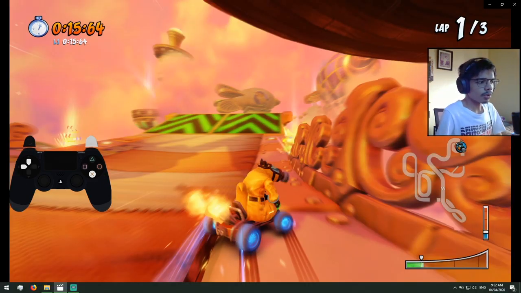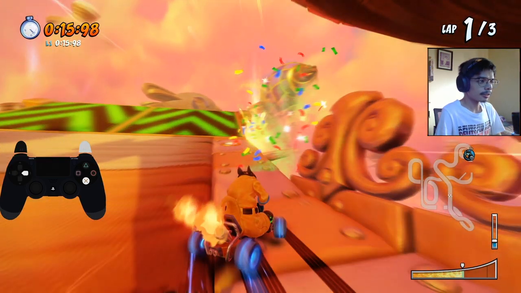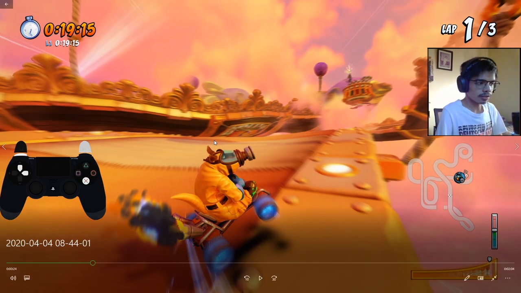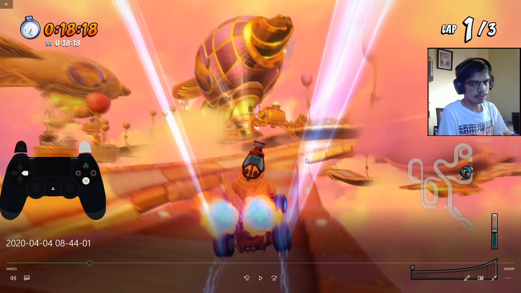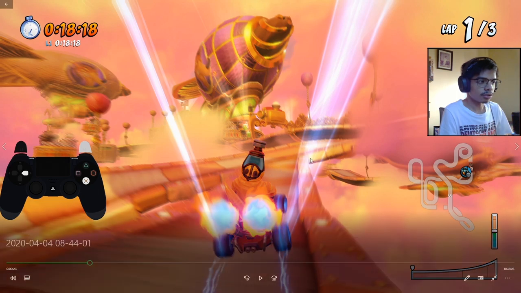Alright, so the next area that I want to discuss is the one after the blue fire turbo ramp. Particularly this one. Wait, Dingo is covering it. This one, where my mouse is pointing. It may be a minor detail, but you will still be cutting corners here.